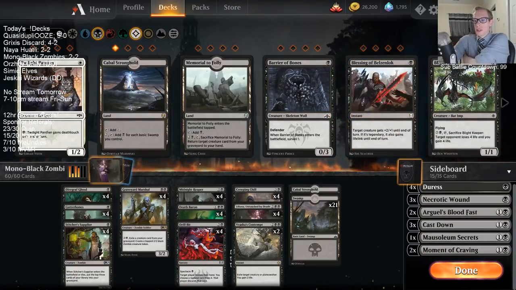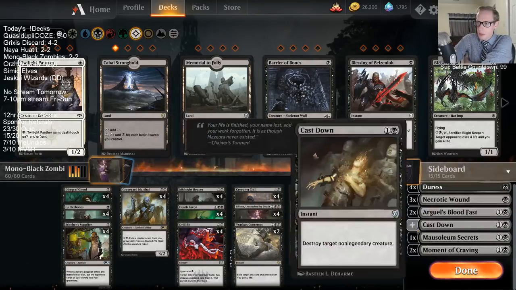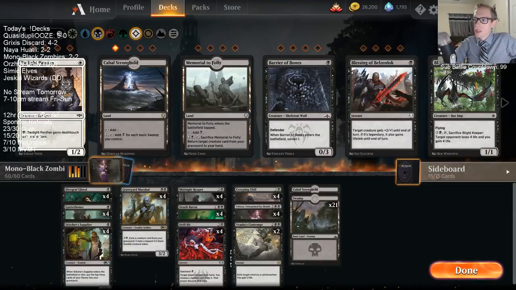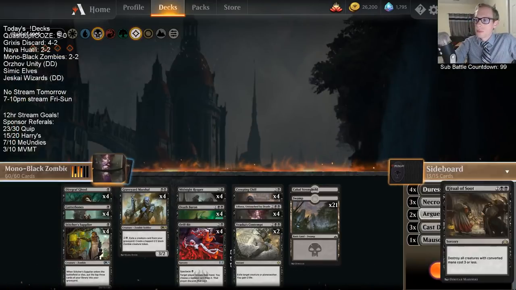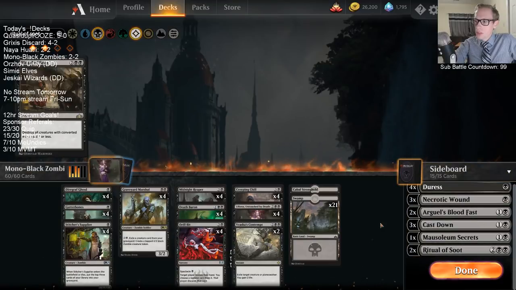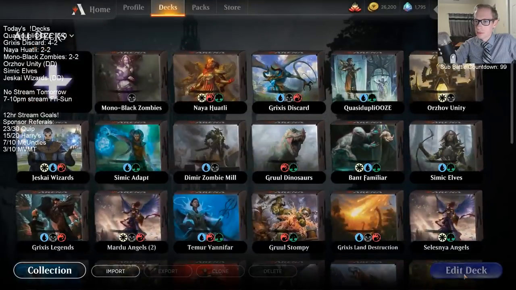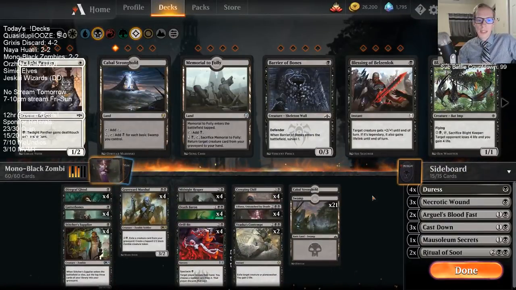Yeah, basically against tokens. Tokens would be kind of tough. I like Necrotic Wound and I like Cast Down. I don't think I necessarily need Moment of Craving if I'm playing Necrotic Wound. Maybe I'll just go back and have Ritual of Soot in the deck still. Okay, we'll just put Ritual of Soot back in. So there we go. That's what I'm going to try next time we try Mono Black Zombies here.